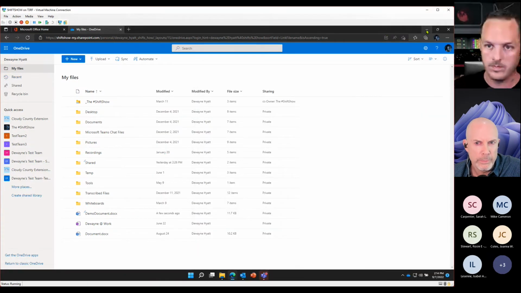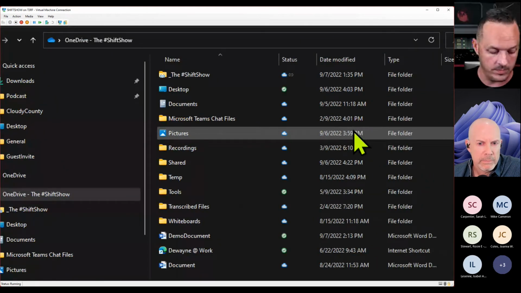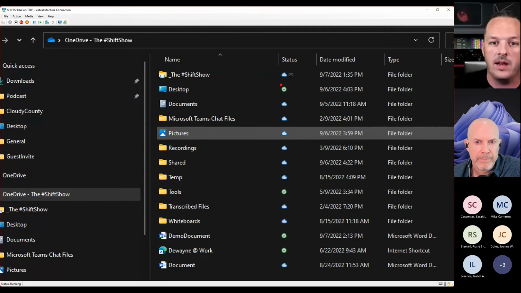You can zoom in on those. Kind of interesting that some look like a cloud and some look like a green circle with a checkbox. Yeah, so we've got a cloud here. A cloud means that file exists in my OneDrive, and I guess this one's probably a better example. So this document lives inside of my OneDrive, but I haven't downloaded it to my computer just yet.